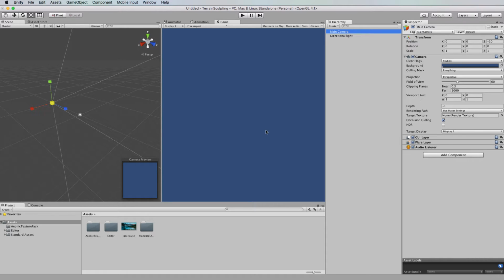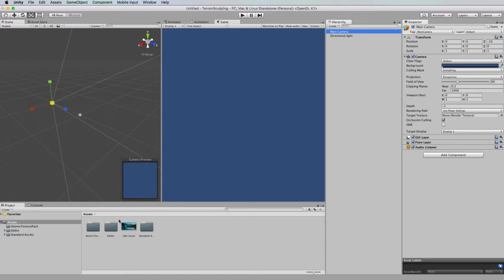Today we're going to look at starting to build terrains, and over the next few tutorials we'll start adding different things to the terrain such as sky and fog and snow and things like that. But first of all we need to create this terrain. So I've got a default 3D environment set up with a directional light and a camera as it comes.